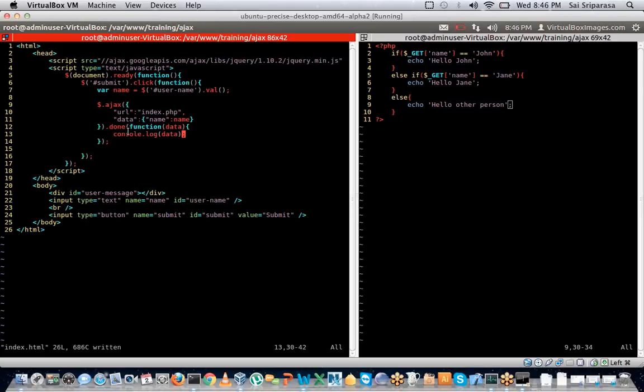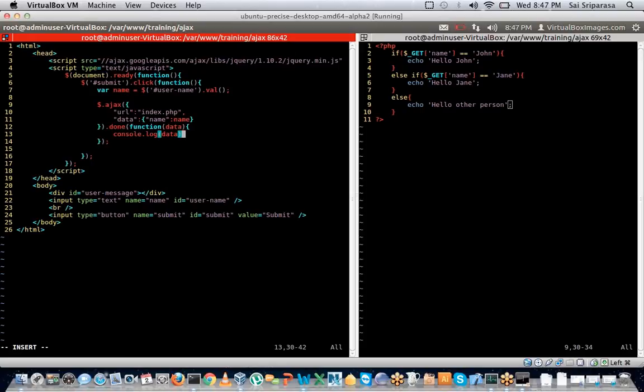At that point, you would be hitting this done callback. Whenever this done callback is triggered, any data coming in from the server's response would be fed into this function. Once we are in the function, we are using the data.